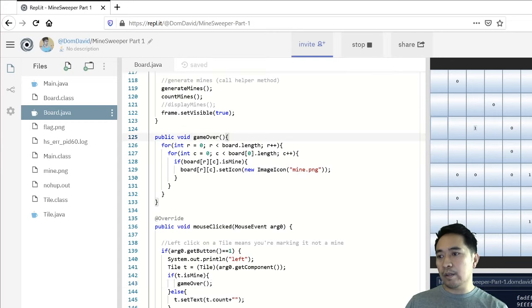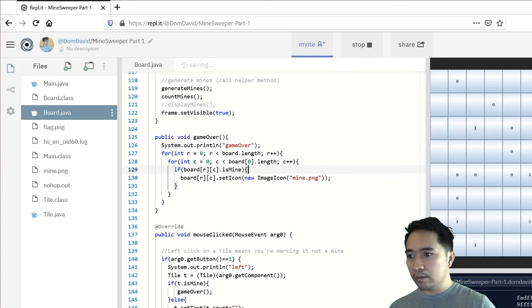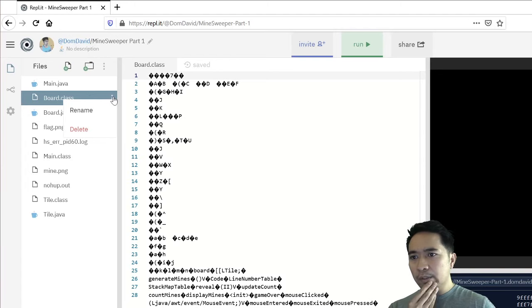And so we're going to go here. System.out.print game over. Alright, and then again, this is kind of annoying.